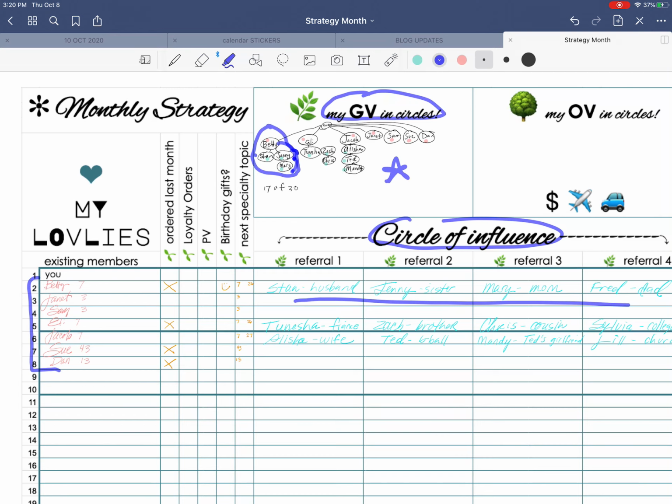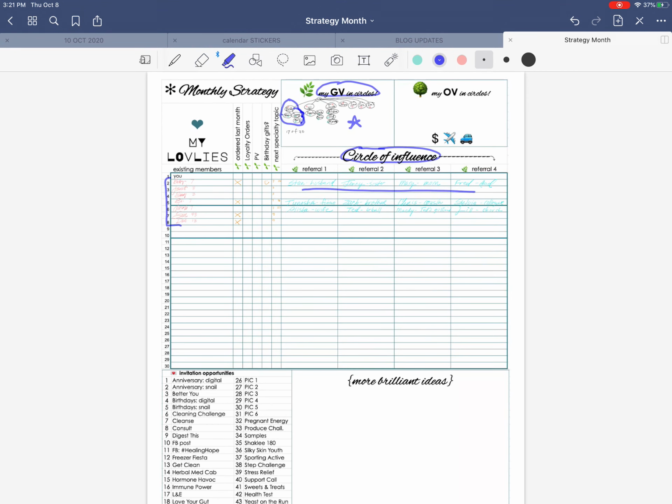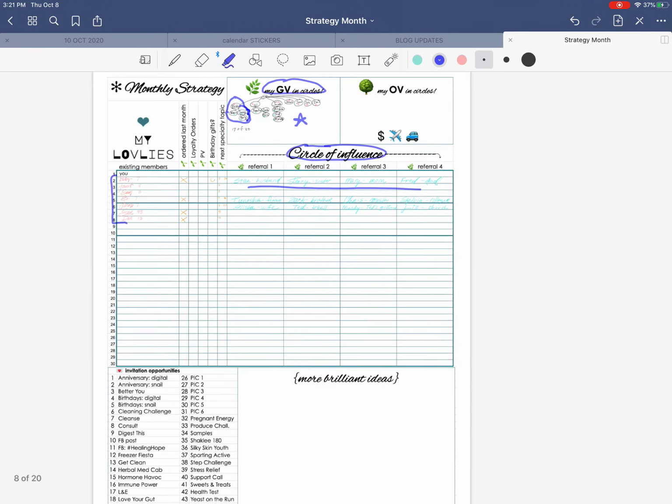and then also Betty benefits from both of those. So you want to think about how you're sponsoring people, and you want to have a conversation or a text message back and forth with your coach and the sales leader up above to make sure that you're sponsoring people in a way that benefits them the most. So pause the camera now and start working on your group volume in circles.